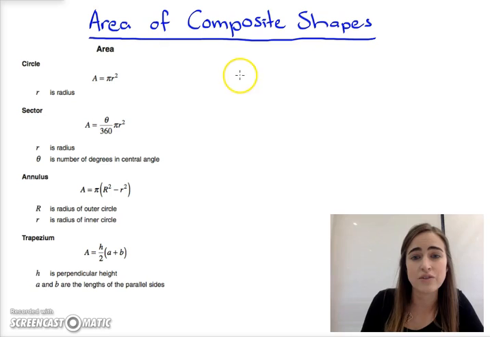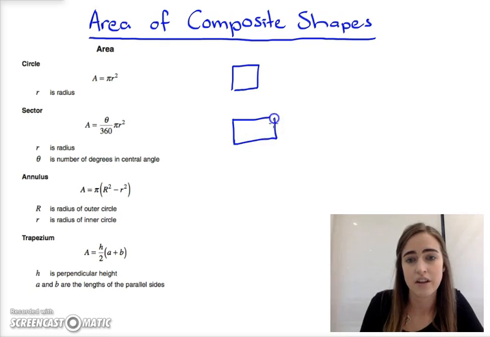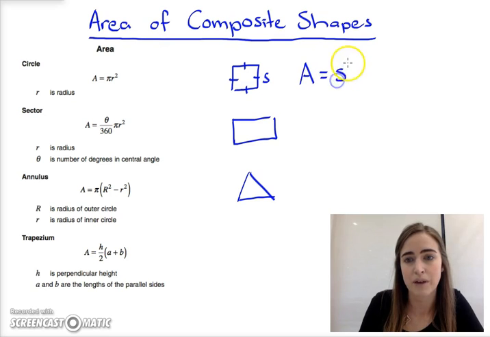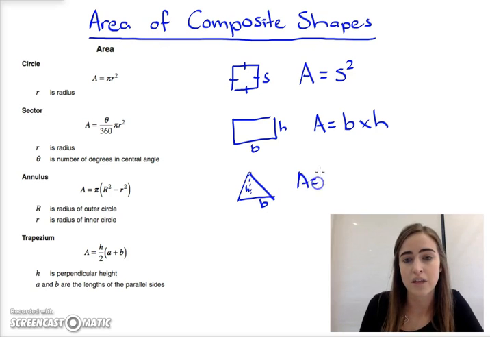What that means though is that you need to remember the area of a square, the area of a rectangle, and the area of a triangle. So the area of a square, we know that all four sides are equal. If they had a side length of s, then the area can be found by going s squared. If we've got a rectangle, if it's got a b and an h, we're going to call that area is equal to base times the height. And for a triangle, if we know that perpendicular height up there to be h, and we know the base is b, then our area is going to be half times the base times the height.